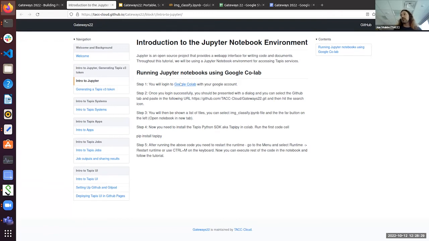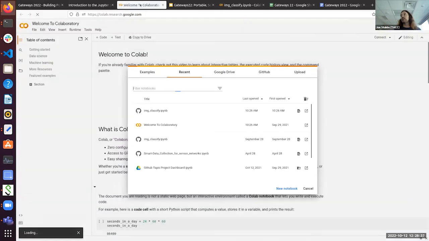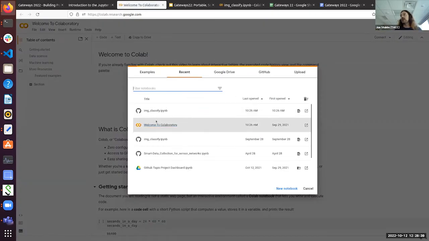The first step is for you to log in to Google Colab with your Google account. This does require you to have a Google account. If you click this link, it should open a new window, and you'll see these tabs at the top. We've provided a notebook on GitHub.